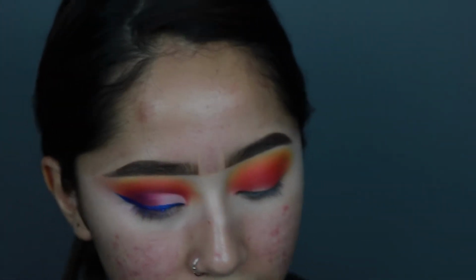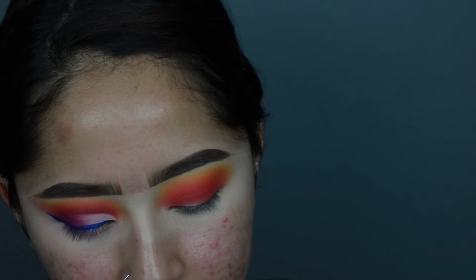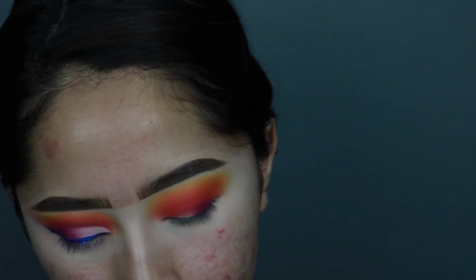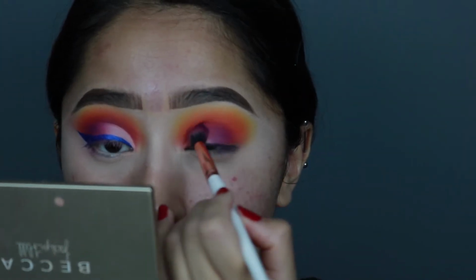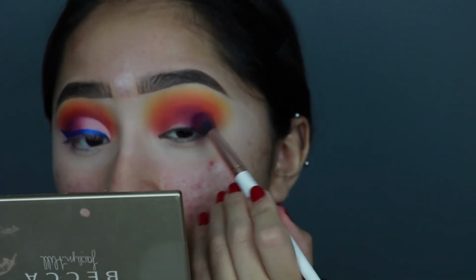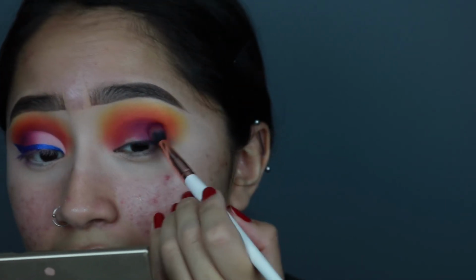I'm going to go into the next shadow, which is the purple right here from the same palette. And I'm going to be taking this purple on a Makeup Shack T36 brush. This is just a really nice little dense tapered brush. And I'm really going to focus this on that outer corner. I'm just going to pack it on. And I'm just going to be very precise on the crease because I also don't really want to blend this purple up too high, because once you blend up a dark shadow really high, it starts to look very like a black eye. So you really have to be careful with your purples and your blacks and your browns and grays. And I'm just really packing it on and being precise of where I want it.